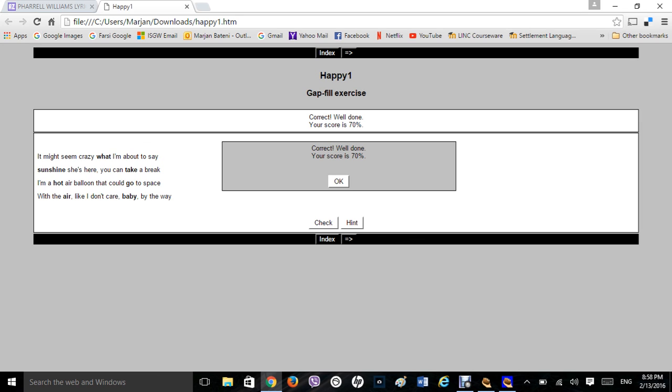By this, the teacher, which is you, would know that the student had to get some help to be able to fill in these gaps. You can ask the students to take a print screen of this page. Some of my students take pictures with their camera and send them to me, and this is one of the ways that you can keep track of their score. Okay, this is the end of the first part of the demo, and now we'll do some hands-on practice together.